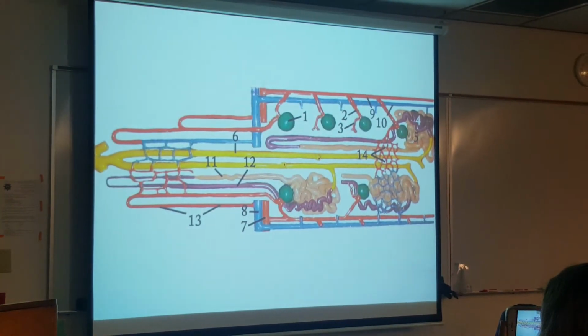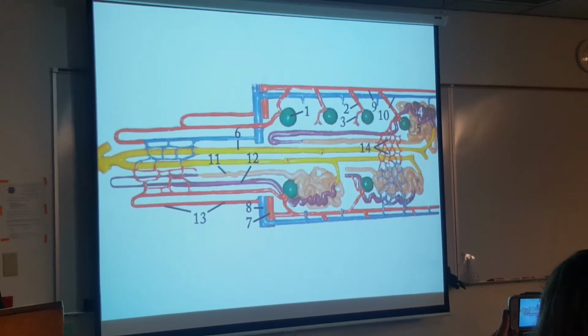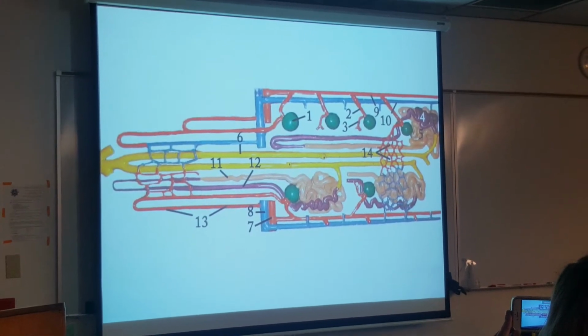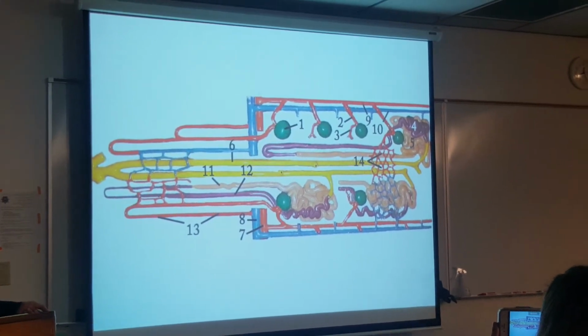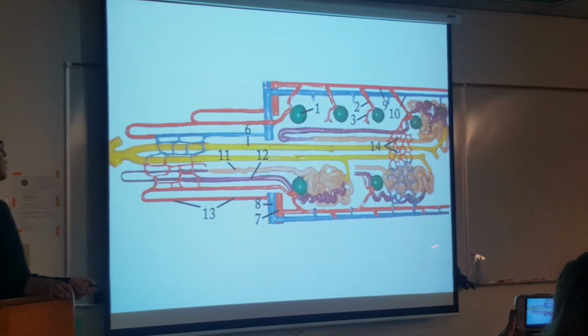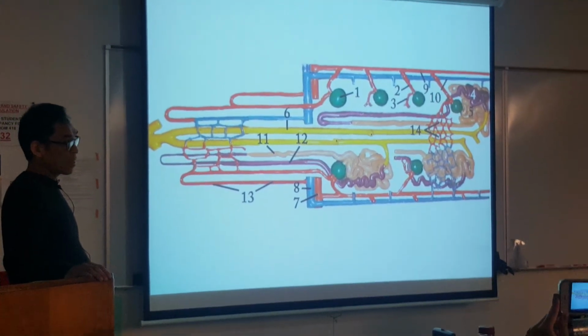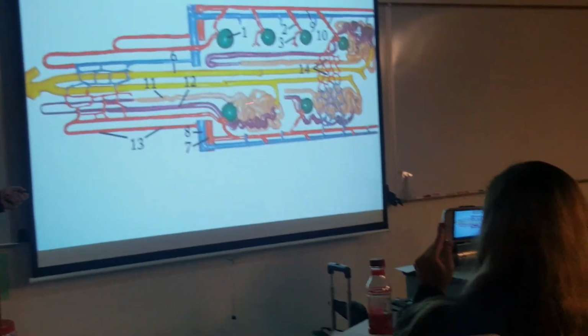Here's another nephron model we have. So this one's turned on its side. You just orient yourself to 7 and 8. What blood vessels are those? Arcuate artery and vein. So therefore, is this cortex or medulla? It's cortex. Where you see, number one, Bowman's capsule or renal corpuscle.